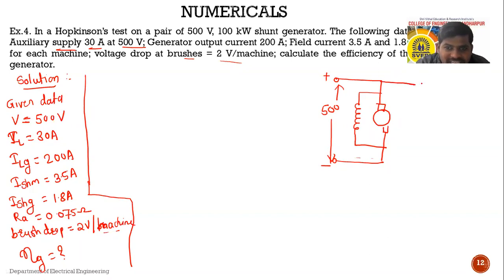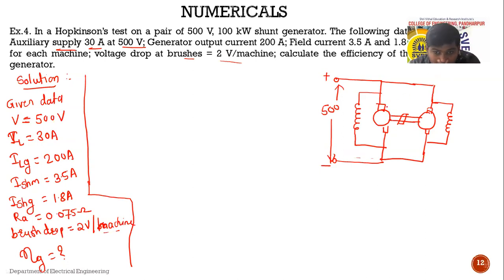Now this switch S2 can be closed, and there is mechanical coupling between the two machines, दोन machine मध्ये mechanically coupling आहे. So this is the armature of the other machine, the generator, and this is the field winding of the generator, and here the output current is flowing. See here, this machine acts as a motor, this machine acts as a generator. We want to calculate the efficiency of the generator. Generator ची काय करायची आपल्याला? Efficiency calculate करायची.